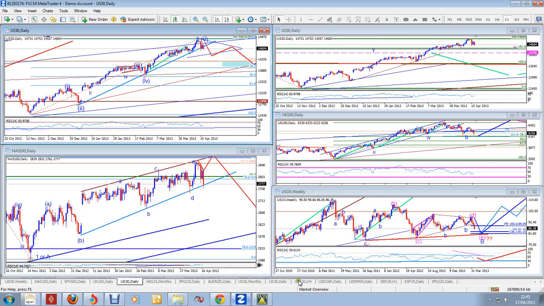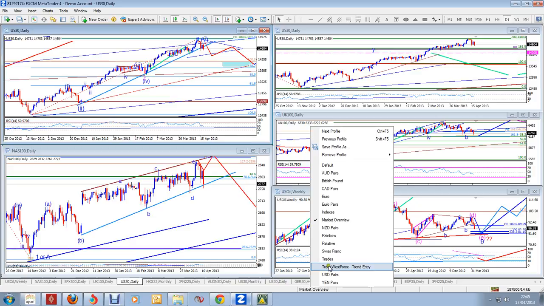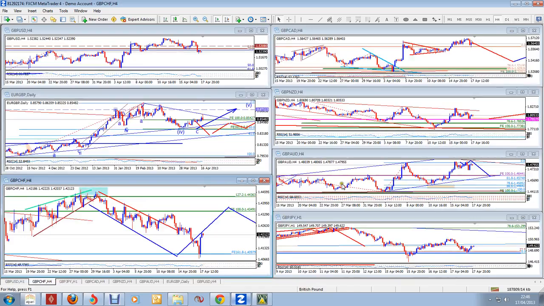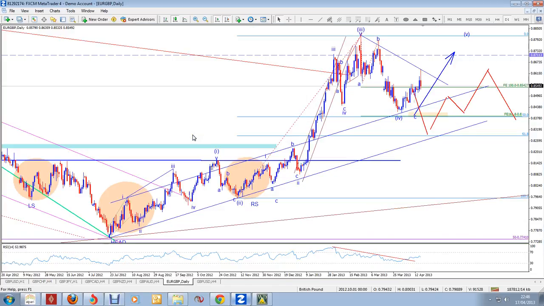So let's start off with the currency pairs we were supposed to be looking at, and that is a British pound pair. In the pound pair here we have Euro USD, and you can see in Euro USD I was expecting another leg down. That hasn't happened, but if we look at this here, I am not convinced that this is actually a new uptrend, because you can see it's still in a parallel, and it's relatively speaking quite choppy.